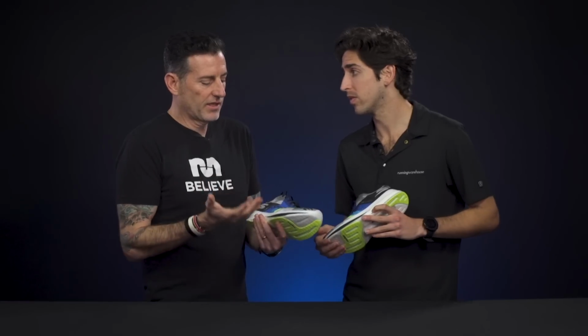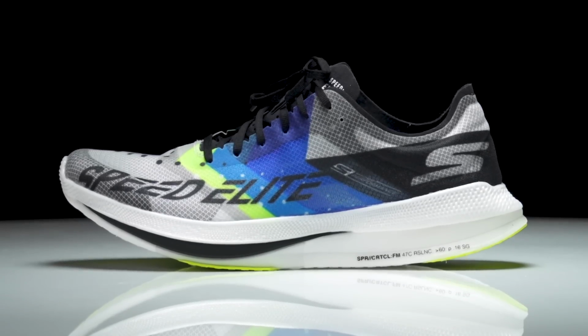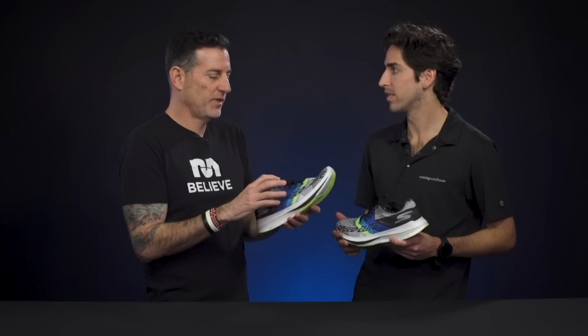Yeah, and that's the thing with speed shoes. I don't think every runner knows that it's supposed to fit like a Ferrari. Yeah. You know, you get in that seat and you're locked in. You're not going anywhere, and that's the feel you want in the foot. You don't want a lot of play in a speed shoe.